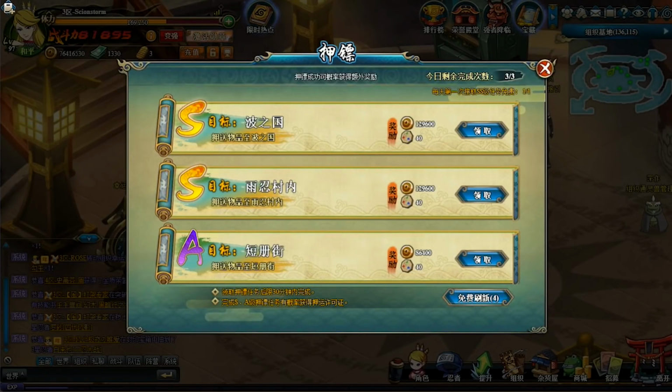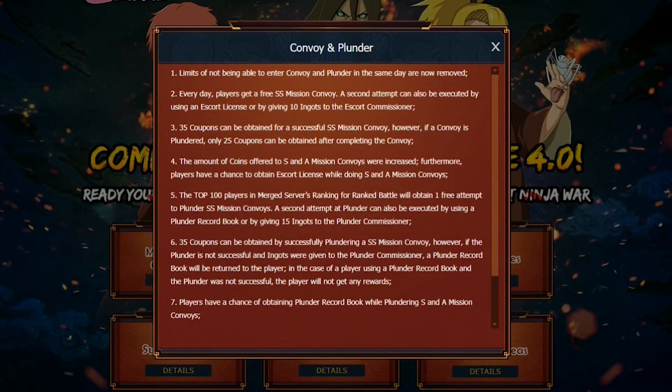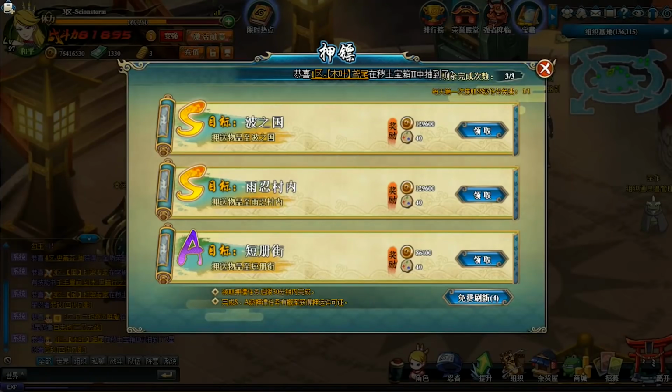Alright, so it's not that much different from what North America has right now, but it'll be a whole lot easier for you to form coupons. And as you can see right here, 35 coupons contained from the SS Convoy. I can't do that right now because it's not time. It's going to be time in about 2 hours in China.